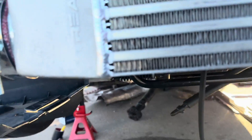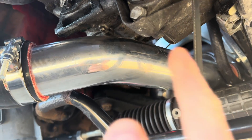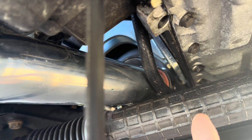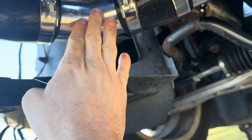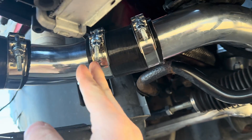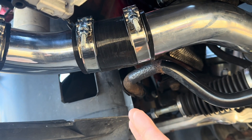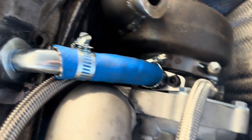I did the intercooler piping underneath a little differently than my last build. I still have the 45 right here clearing the steering rack, and I have the offset coupling coming out of the turbo to go over the subframe, then into a 45 and a 90 coupling. You don't have to weld all this together. I used my bead roller on all these pieces to help keep the clamps from blowing off — you definitely want to do that, or you'll be losing couplings every time you hit boost.